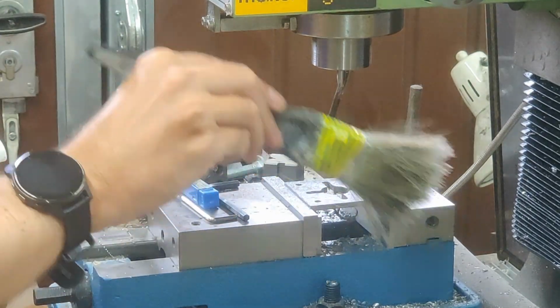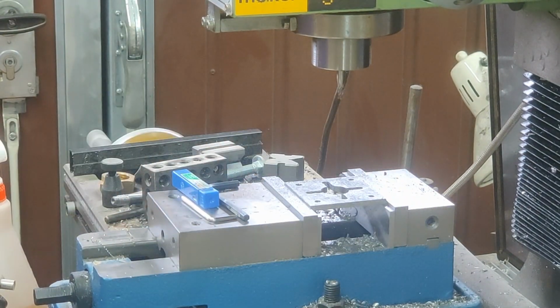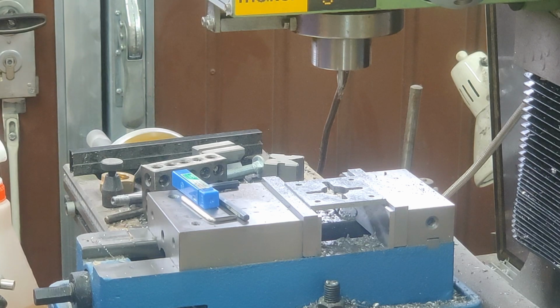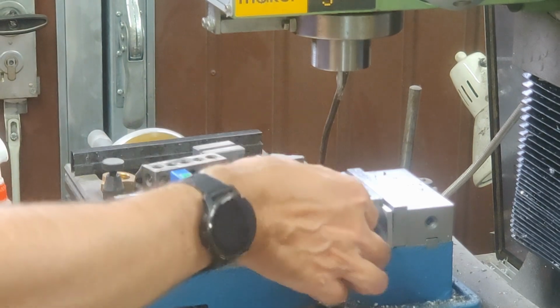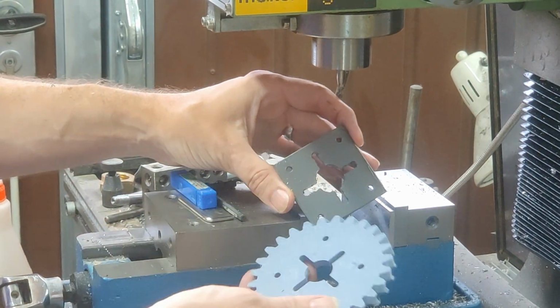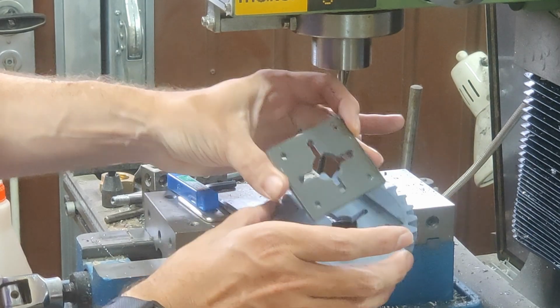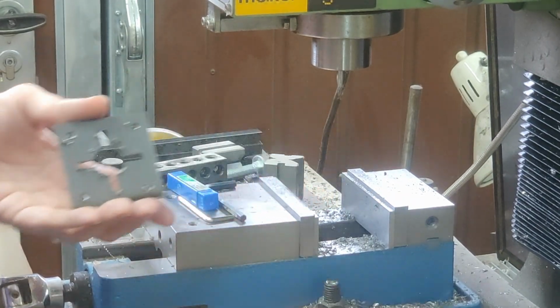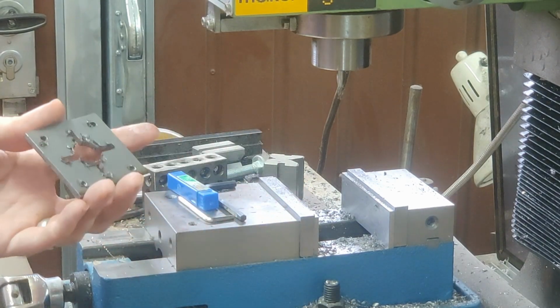Pretty much that. We might want to tickle the edges with a file to get it perfect, but I think we are there. So that is what that looks like. And hopefully once we've cleaned up the messy underside with a file.